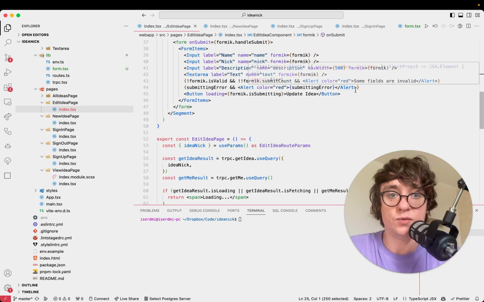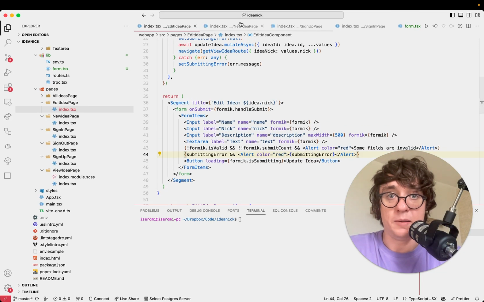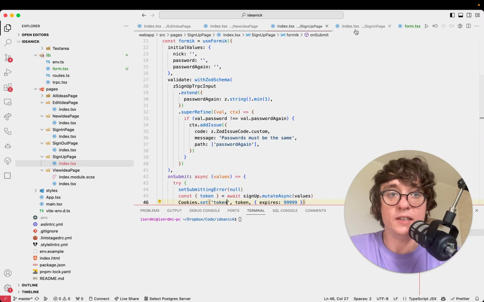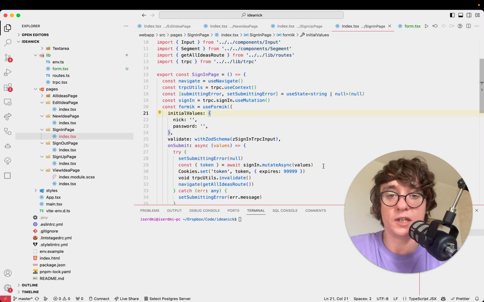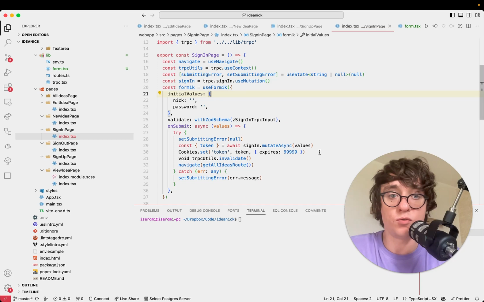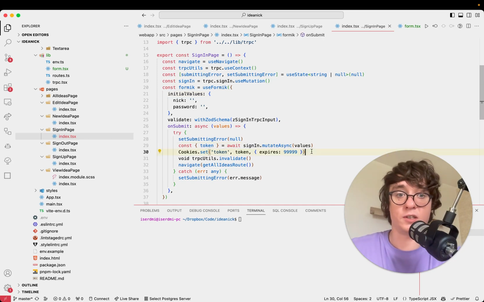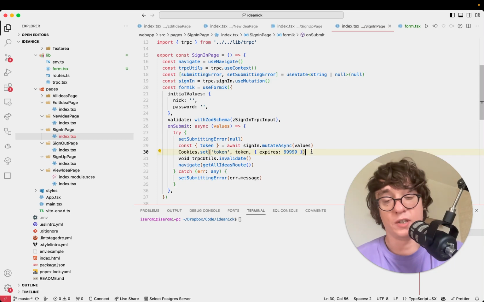Here's a bunch of wrappers with loading and 2 alerts. And we copy this everywhere. It's not very convenient because if we want to improve the behavior of our forms, we'll have to go to every single instance of it. Well, that's not right. We need to create our own wrapper.